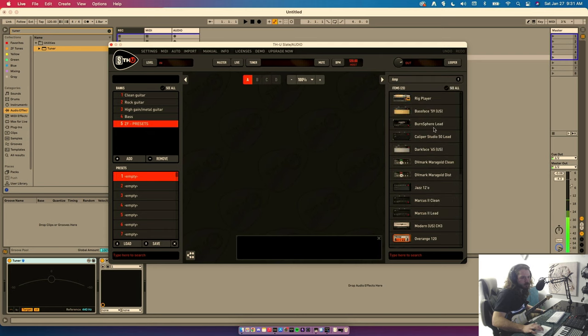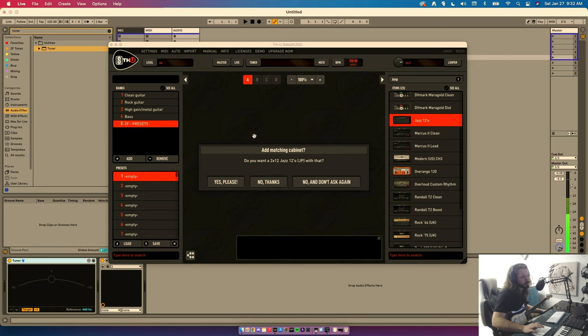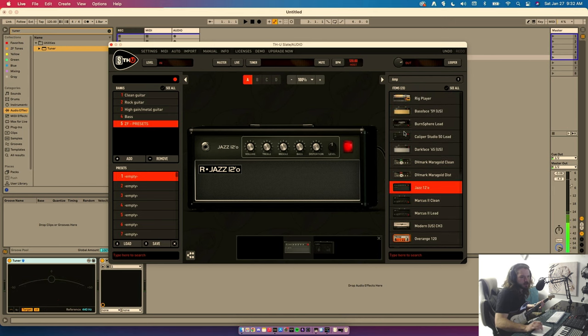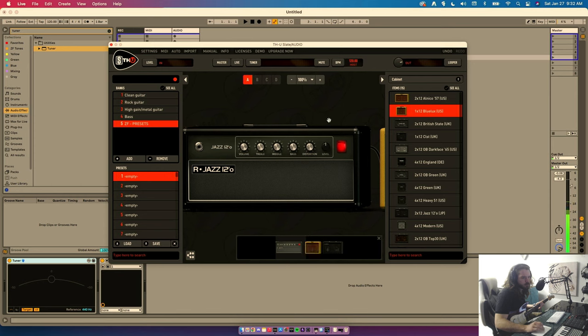I'm going to go for a nice clean tone here. First of all, do you want a two? Yes. Why would I drag it in if I didn't want it? And then I need a cab. Let's go with the little 1x12, yeah?